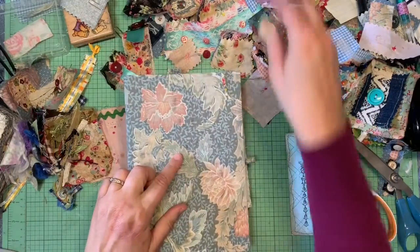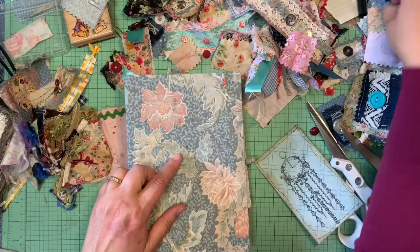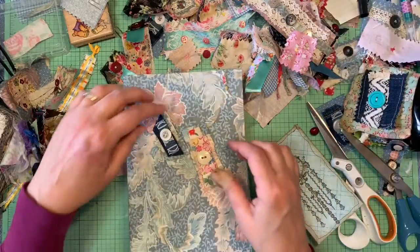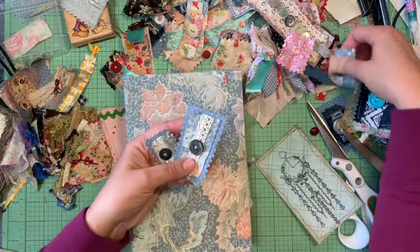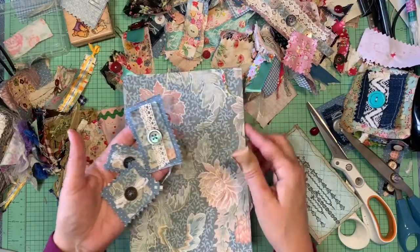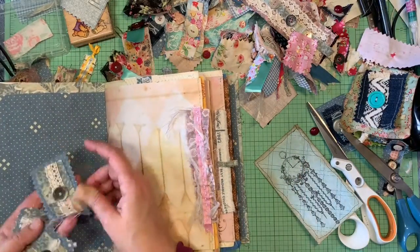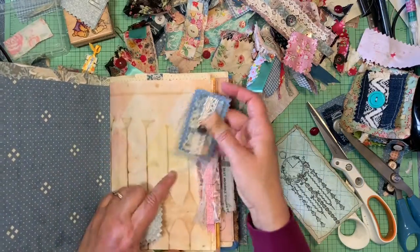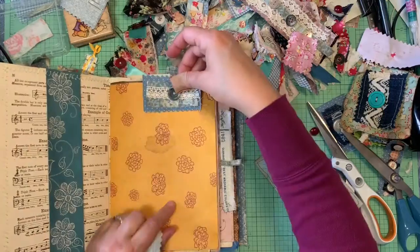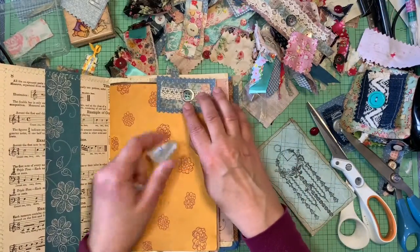Oh, and I wanted to show you. Hold on, just a sec. Nope, that's not it. Those are cute, but that's not what I want to show you. These are them. Cool, right? So I used the fabric left over from the cover of the book, inside and outside, and had some buttons that I definitely wanted to use on this. And what a fun little thing to make, just to coordinate and to pull it all together. Isn't that fun?